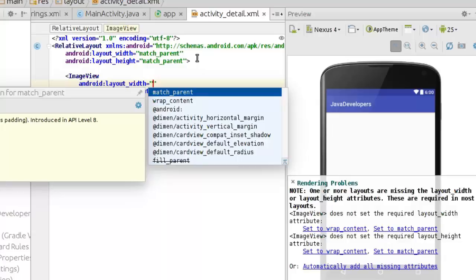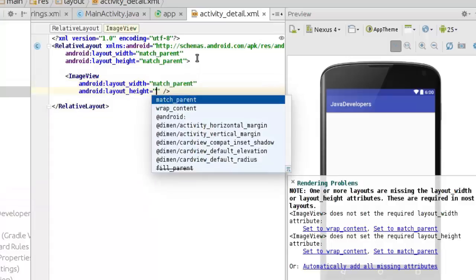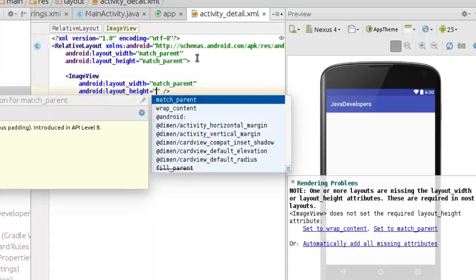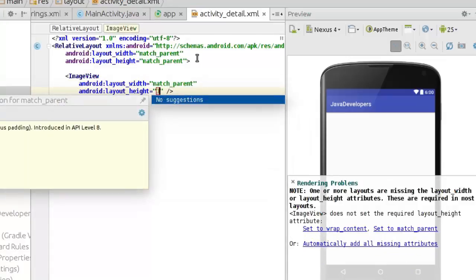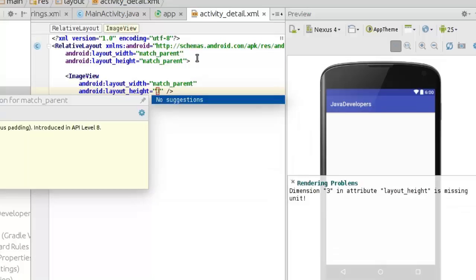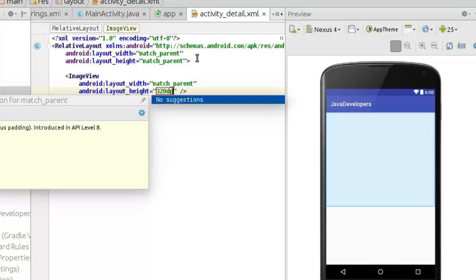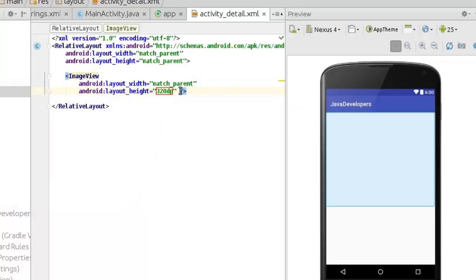Layout width match parent. For the height, let's give 330 or 320. Let's do 320 dp. That's fine. I think that's okay. Let me give 310 so that we'll have some space for other things.